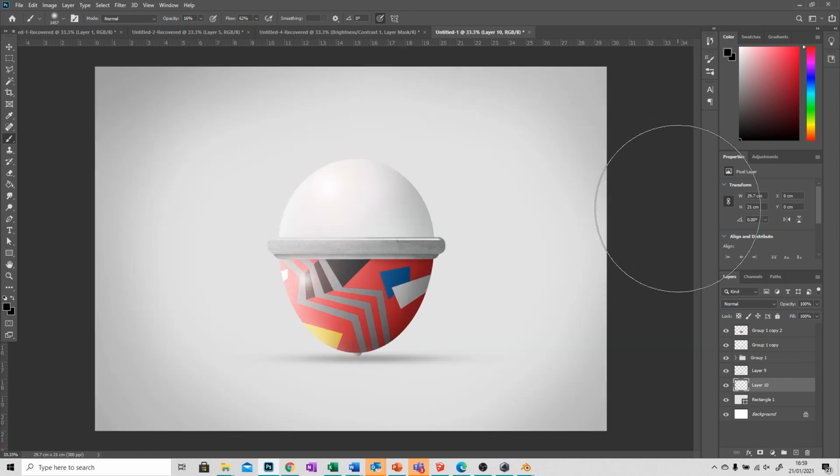Okie doke. So there we have it. It's a nice little intro project for those of you who are unfamiliar with Photoshop. Gets you accustomed to layers and to using various bits of the tools. And then as you get more advanced, what I'll do is I'll redo this project and create a more realistic version so that you can kind of be eased into it. But there we are. There is how to create a prop in Photoshop.